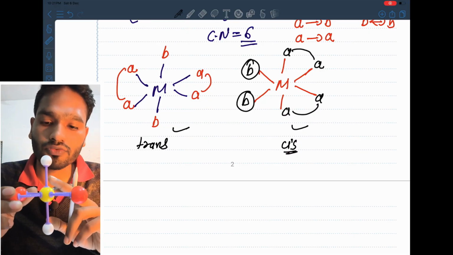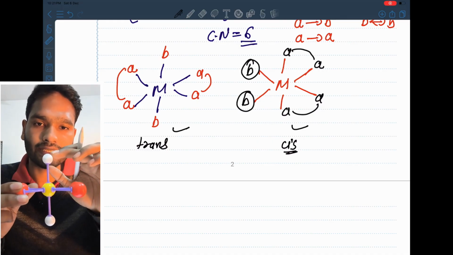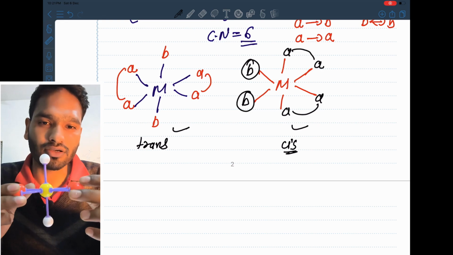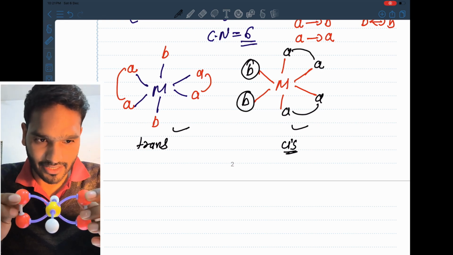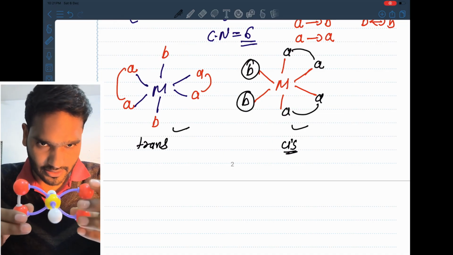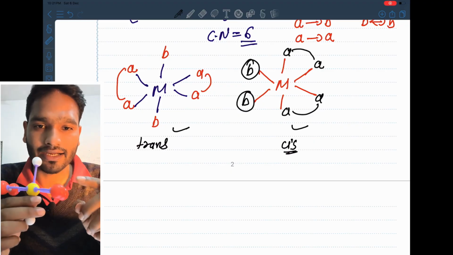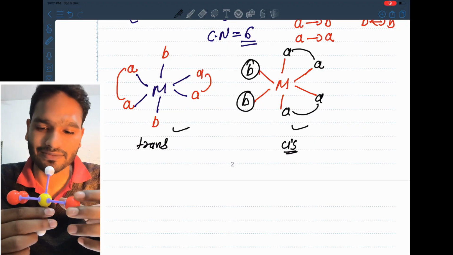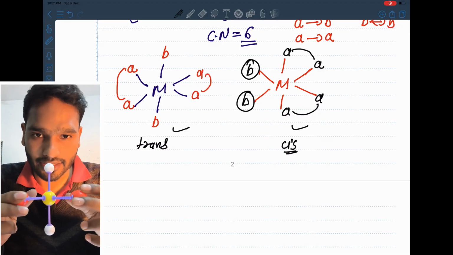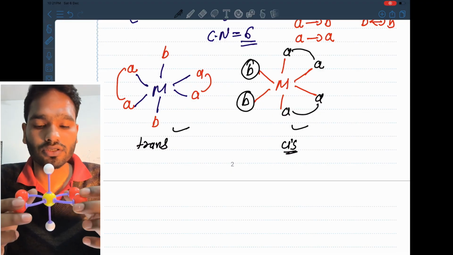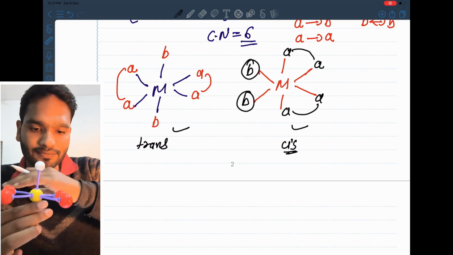From the central atom, if I pass this plane, the plane is cutting this atom and this atom, and I can see the reflection of this atom on this side, and this atom on this side. Or what you can do, I have a bidentate ligand, and this one is also a bidentate ligand. If they are in trans geometry, then POS will be there. So there will be one plane like this, or another plane like this.